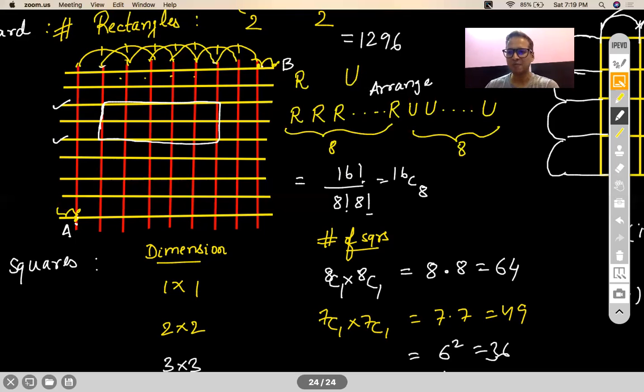Okay. Now I'll complicate this question. I'll give this as homework to you. Let's say this mouse has to go from A to B and this grid is broken over here. Same mouse, same characteristics. He can only move right and up, and that too by 1 unit. And now there is a hole over here. That means this path is broken. Now how many ways can he go from A to B? Please do this as a question and do let me know the answer.